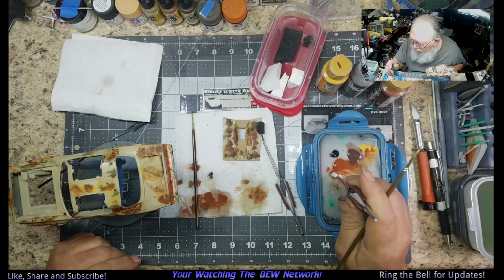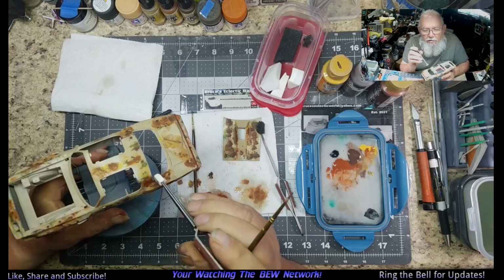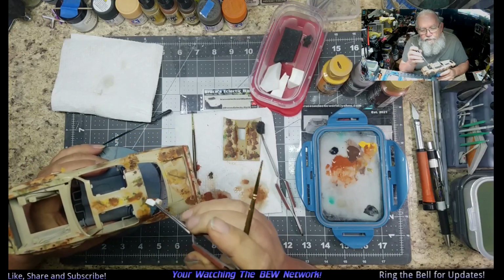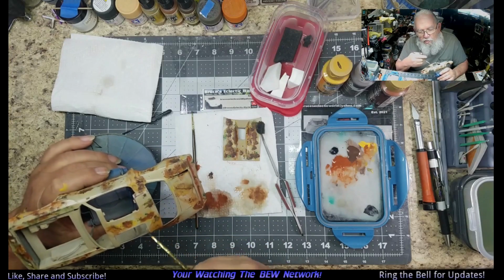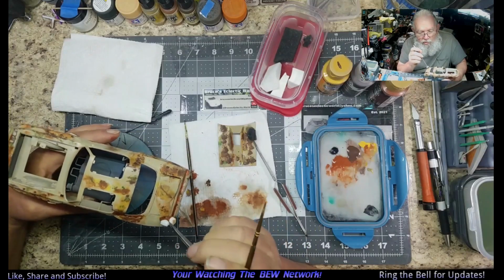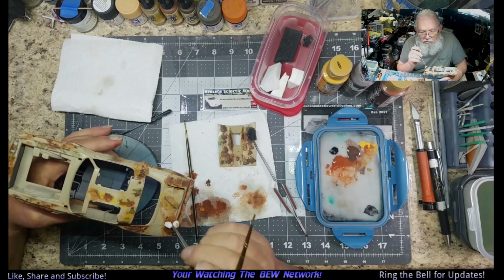A lot of times it just keeps your paint wet. I mean, I've been using this for a long time now. You've seen that. I've been using it for the last hour. That paint's still wet from yesterday. So I really like the way it works. And yeah, I still use a paper towel because sometimes I get it too wet.